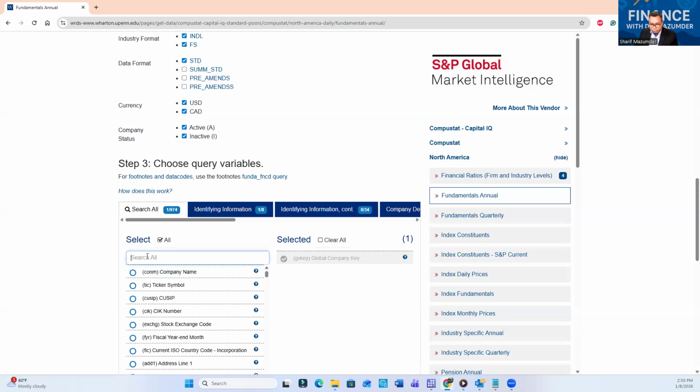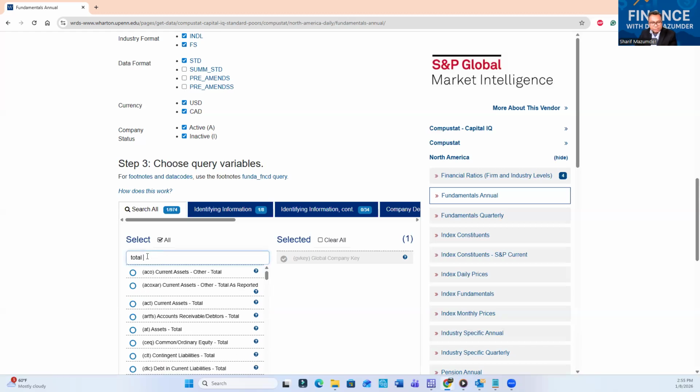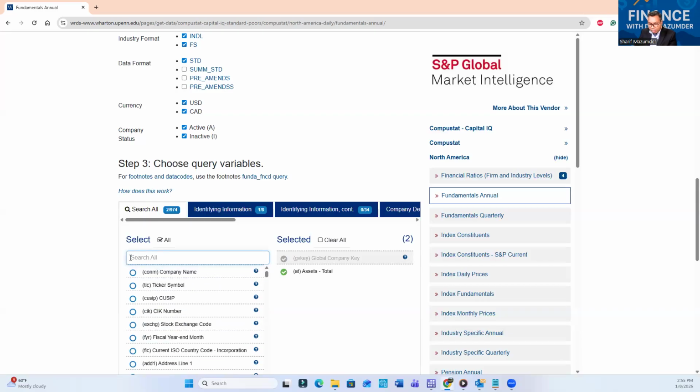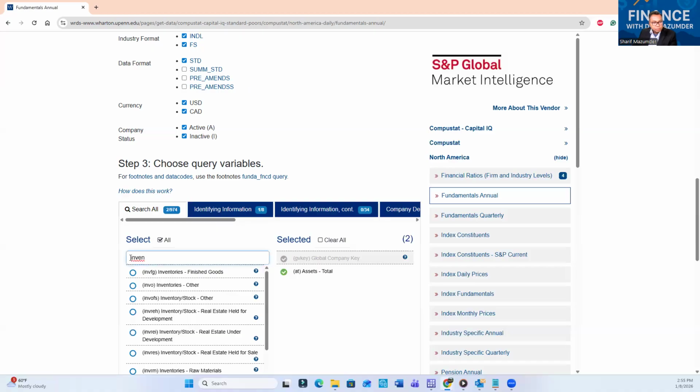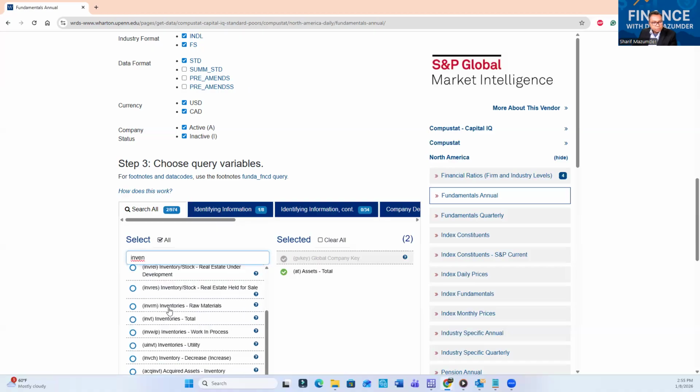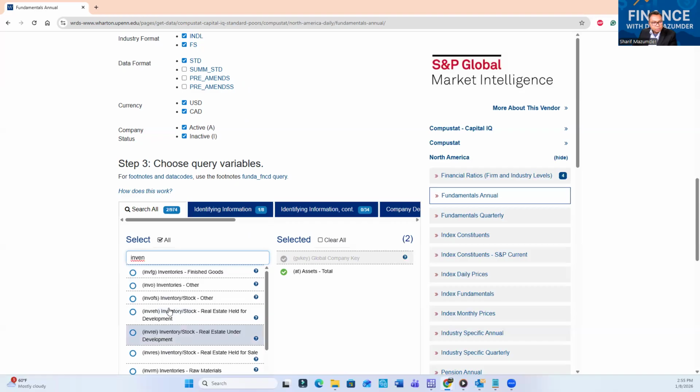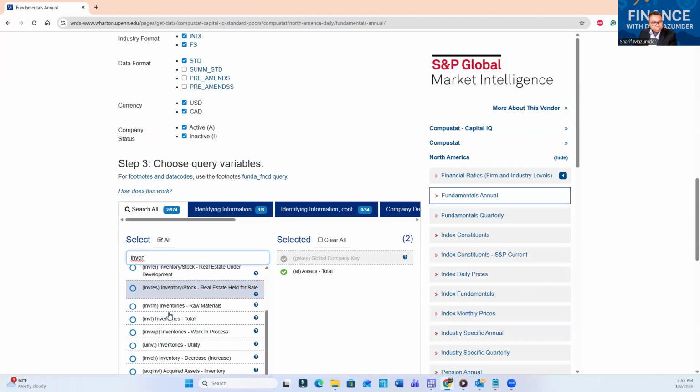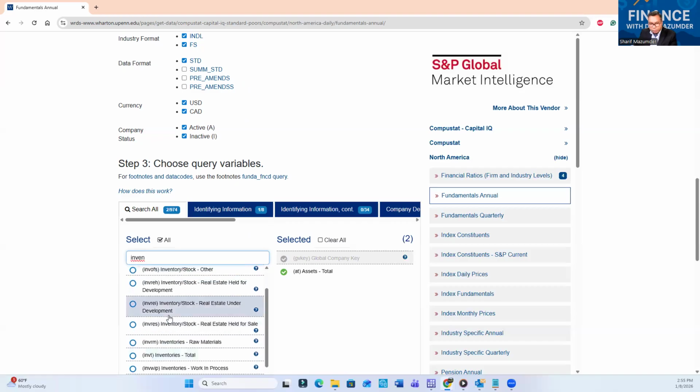Okay. For example, you can search the name of the variables, like total assets. Then you can collect data like inventory. So this is inventory. Let's see, INV... I know that inventory is INVN, right?